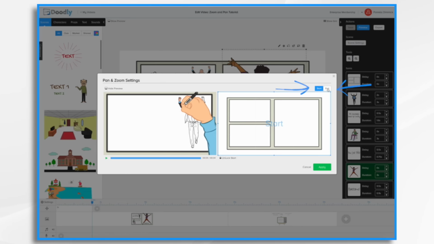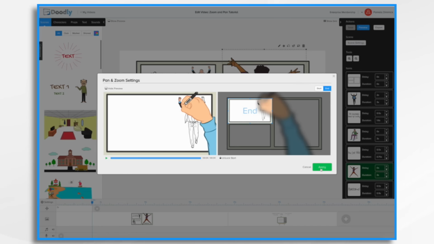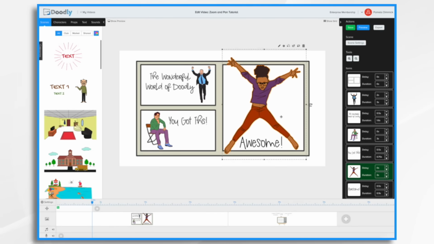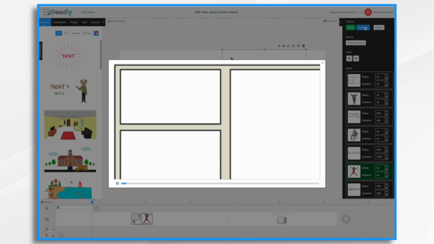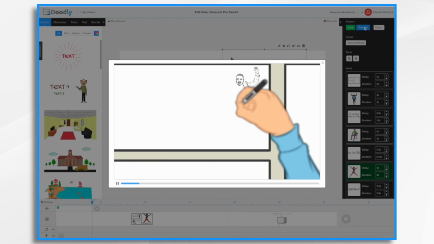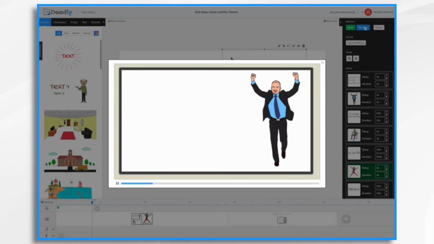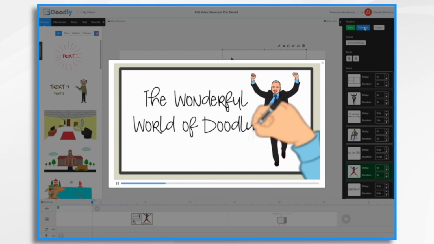Now here you can toggle between your start and end if you'd like. So I'm going to go ahead and hit apply. And let's hit the actual preview button, see how that's starting to look. Okay, that's great.